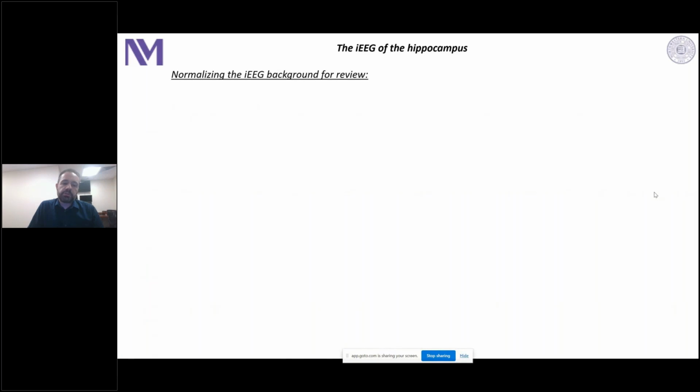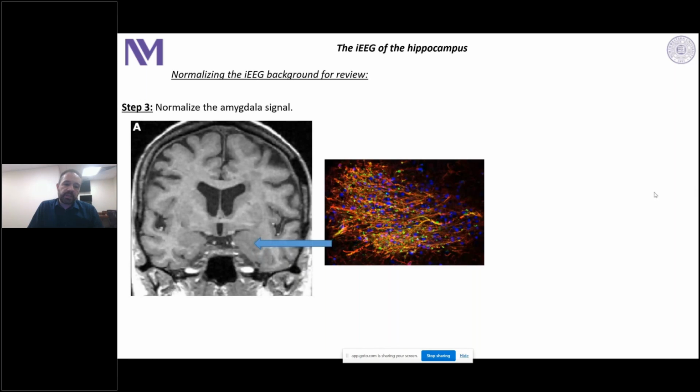Since we're discussing the mesial temporal structures, the amygdala, which I think deserves a separate talk altogether, but I think this is an opportunity to outline this. So the amygdala is a nucleus, which means that the neurons that comprise the nucleus are not organized in layers.